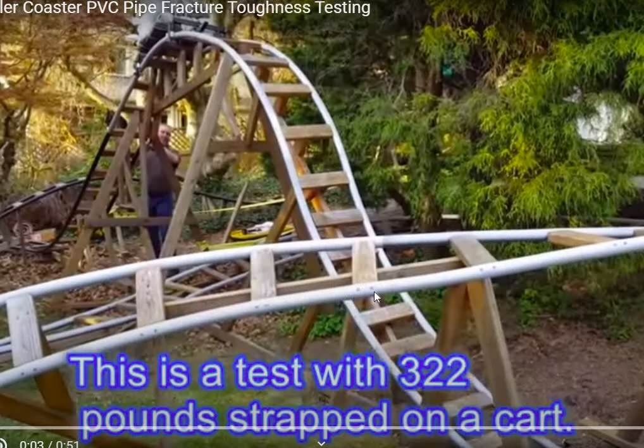In fact, I had a cart at one time that had a little fracture around the screw head. I looked and found the wheel had slipped off the side of the track a little bit and impacted that screw head — I was fooling around with different kinds of wheels. So I quit using that concept and now have eight-wheeled carts that can be designed so they never impact a screw.